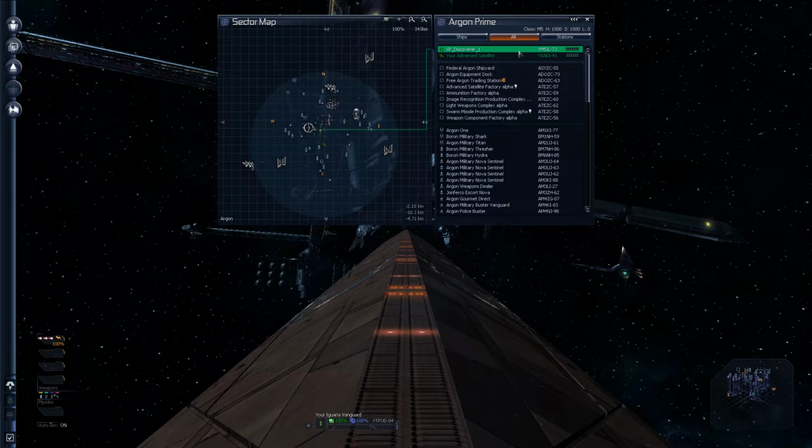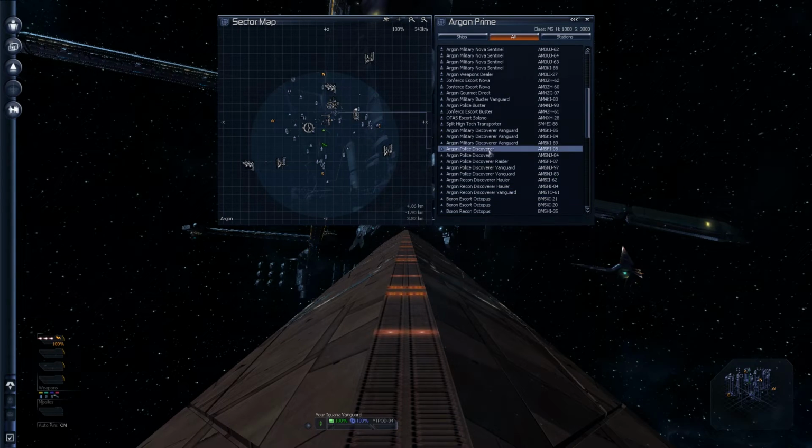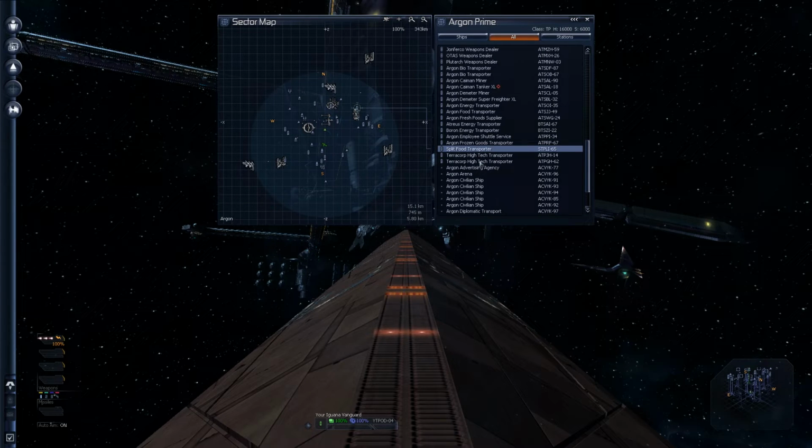Now, if you see in the map, there are lots of different ships, and you can just go into the navigation menu and tell your little discoverer to follow a ship. Now, you don't want an Argon ship if you're in Argon space because it's going to stay around here. However, if we choose a Boron ship, like a Boron trading ship, or John Furco Escort Nova, or Split Food Transporter, each ship that we tell to follow that will follow them through gates and back to their own space, presumably. So that is one way of getting them to explore.